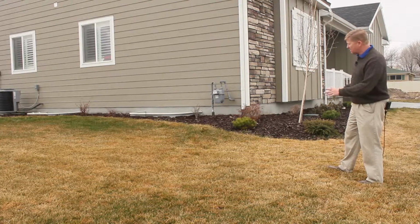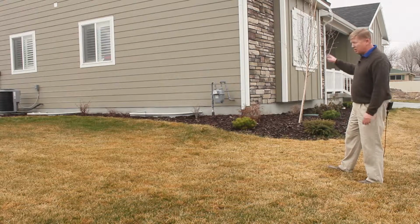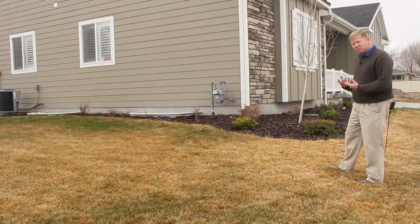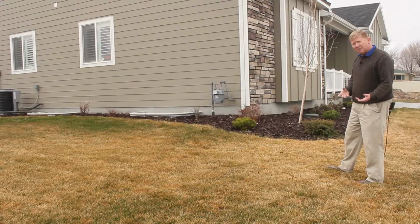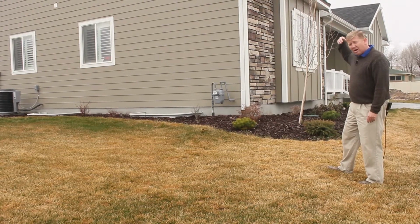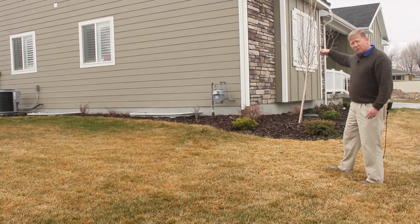As you can see, this has a good slope both directions. You also want to make sure that you have a good rain gutter protection, which means you either need to have a splash block or some sort of a pipe above ground or underground that drains out to a pop-up drain somewhere out in the yard. The main thing is to try to get all that water off the top of your roof out away from the house.